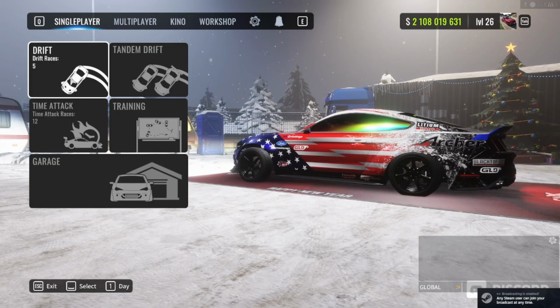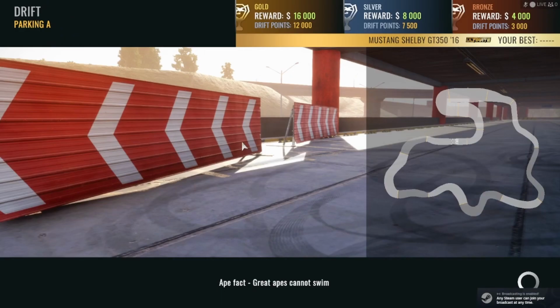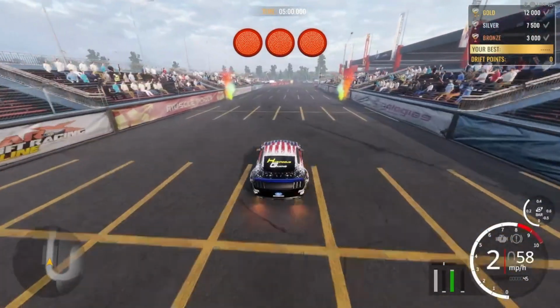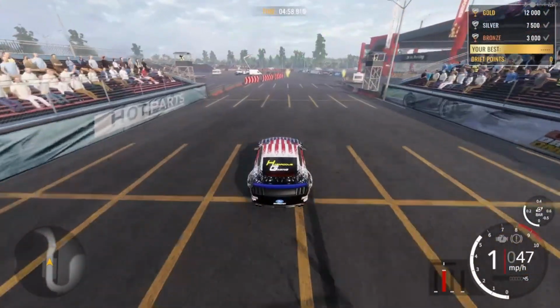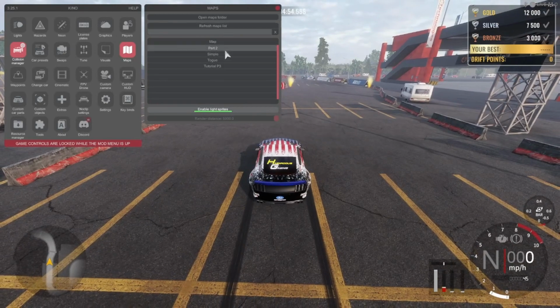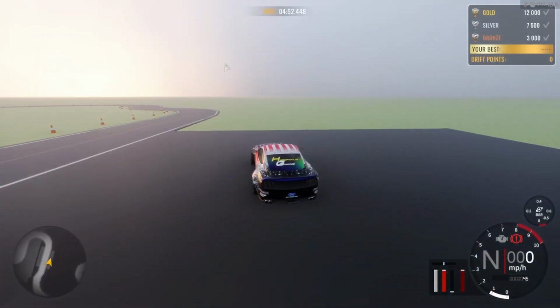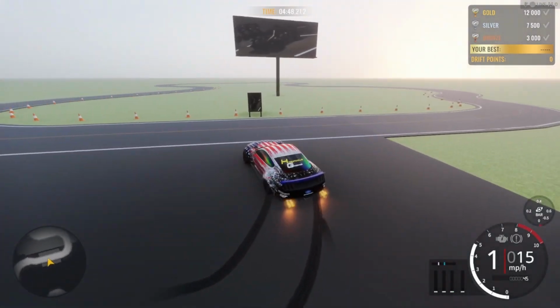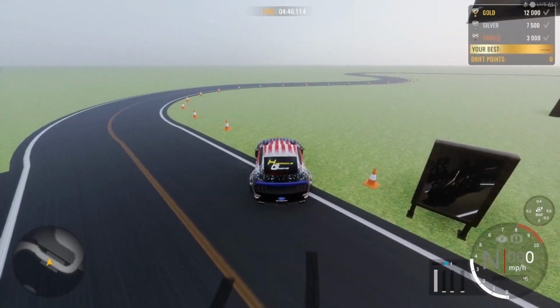We'll go into CarX and we'll go ahead and open a quick race just in solo. And we'll load in our CarX map. Open up our maps, refresh, tutorial. So yeah. So now you can see we have our cones and we should be able to drive through them.